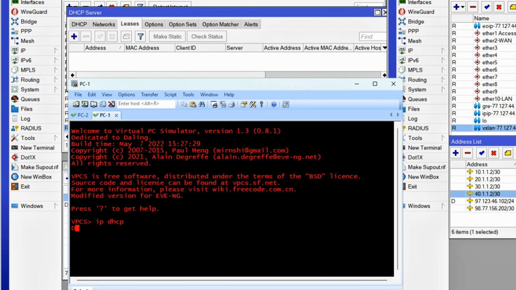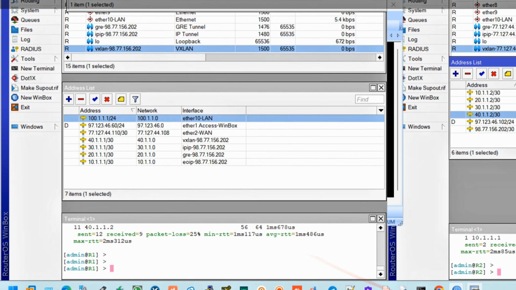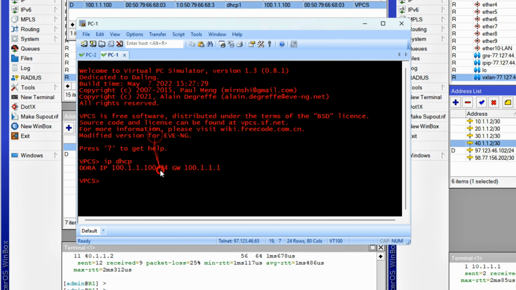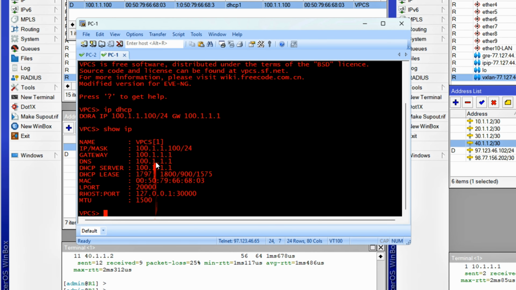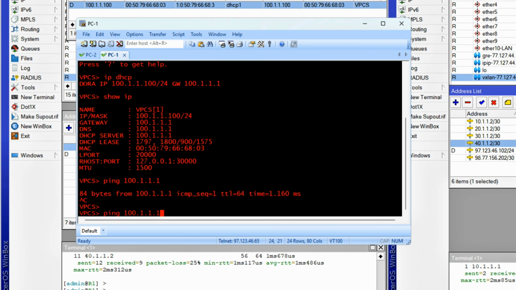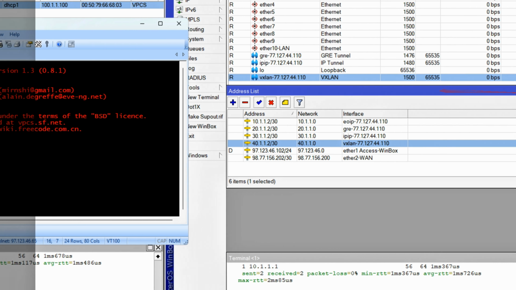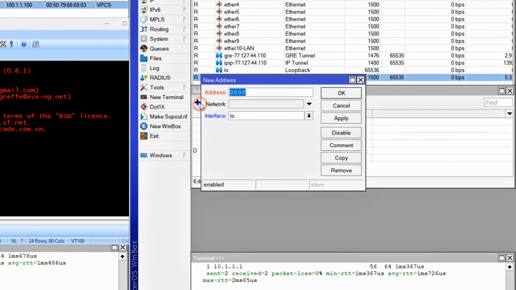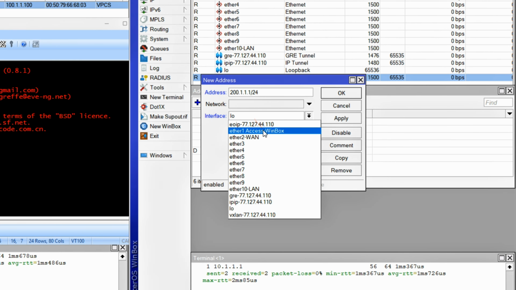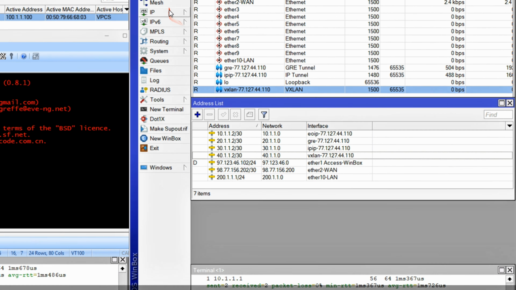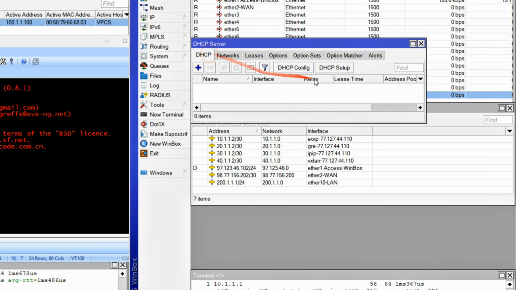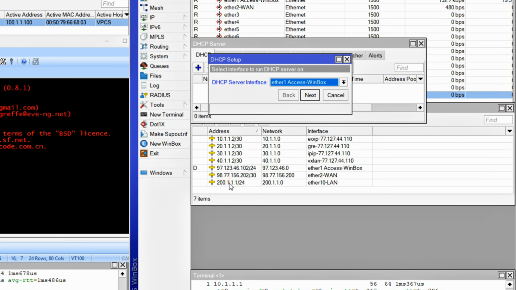Now I'll open the terminal on PC1, which is the client, and I'll type in IP DHCP, and as you can see, it easily obtains the IP 10.1.1.100 from the DHCP server. And I'll apply the same settings on the R2 side, that is, on MikroTik 2.